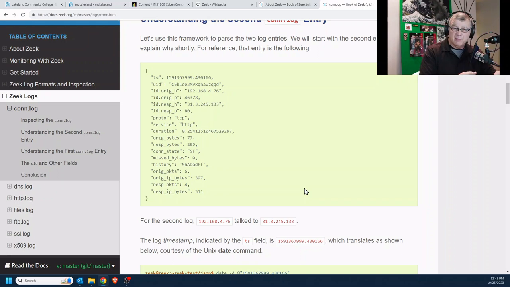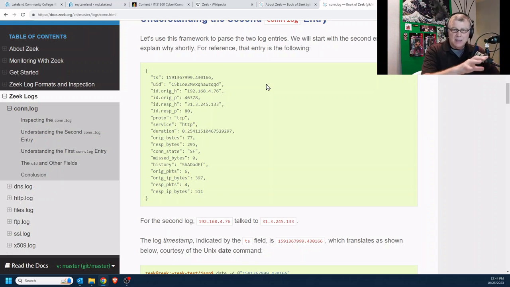Maybe we were a victim of a threat or something. So we have a date and timestamp. We have a UID, a unique identifier of this connection. It has nothing to do with TCP/IP, no IP address. It is not randomly generated, but a unique identifier for this particular connection.